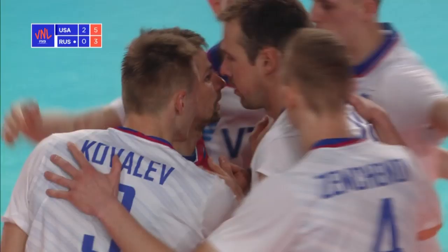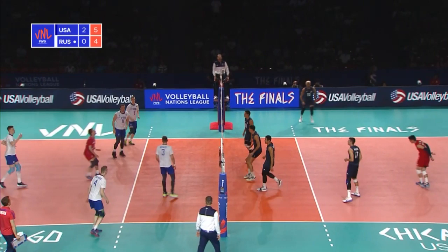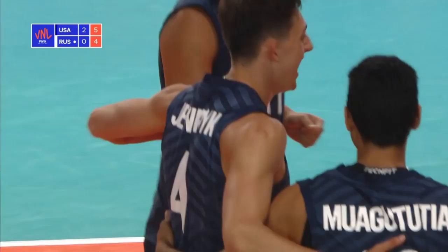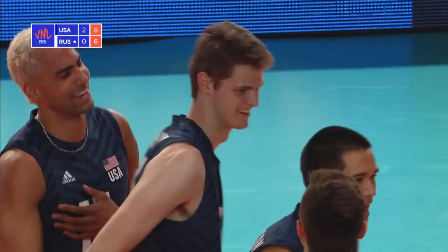That'll do for Russia. Lot of options — it's just a matter of getting Matt first. That's a really good take from Jendrik, because that would have been an ace otherwise for Russia. And now the USA have a chance in transition. Clever play from Muwaga Tatia — Muwaga Tatia shows us a really nice soft touch over the block there. So much precision on that. Can't miss that — that was on a silver platter.